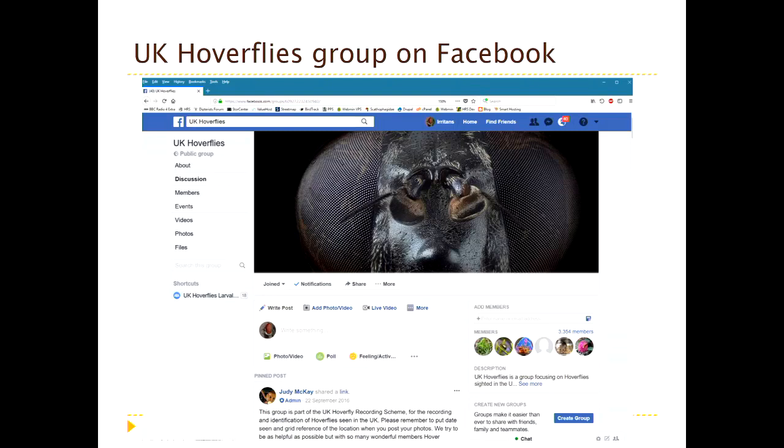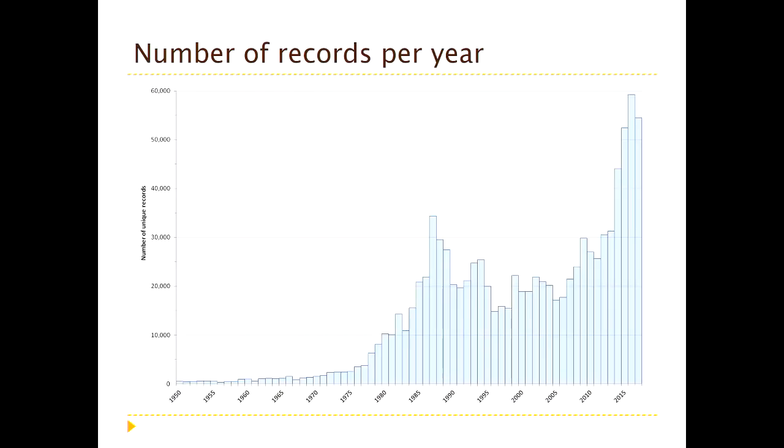On the other hand, we have lots of biological recording, sort of ad hoc collection of records for particular groups. The Biological Records Centre lists more than 80 national recording schemes. They cover about 12,500 terrestrial and freshwater species. Now, I estimate the terrestrial and freshwater macro fauna in Britain is about 50,000 species if you leave out the bacteria and viruses. So even so, that's only about a quarter of the total British species. But many of these schemes have long runs of data.